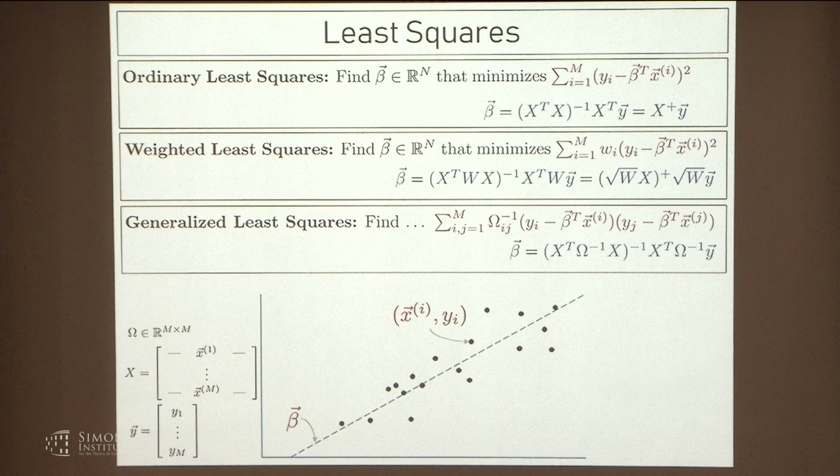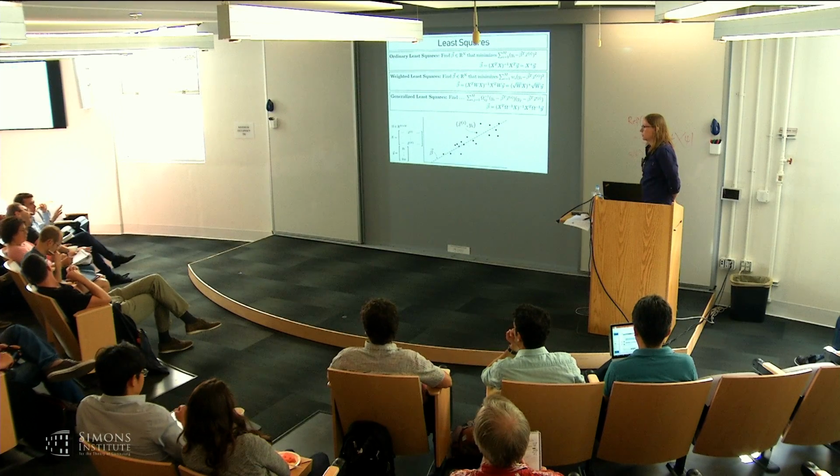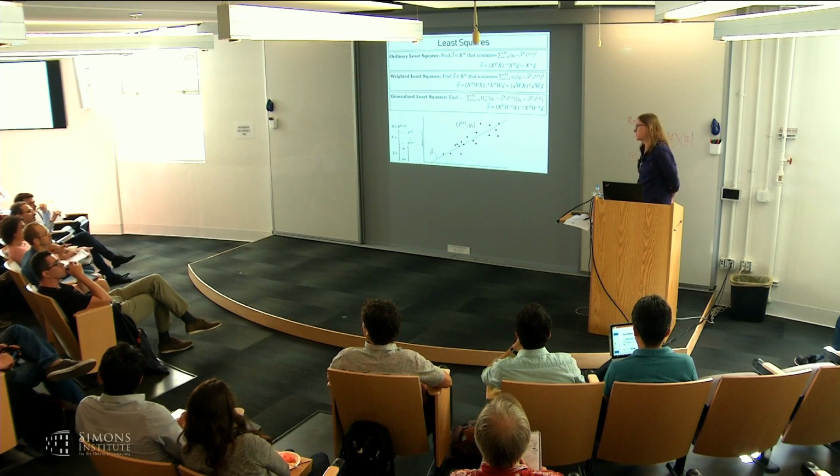And similar to the above, we have a closed form expression for this, so we want to find this beta. This is the beta that will minimize this expression, given in terms of the data matrix X and our correlation matrix omega. Maybe you'll say this later, but is everything that you're going to say very specific to L2? Or because often people do L1 because of this outliers problem. I see. No, yeah, everything here is specific to L2.